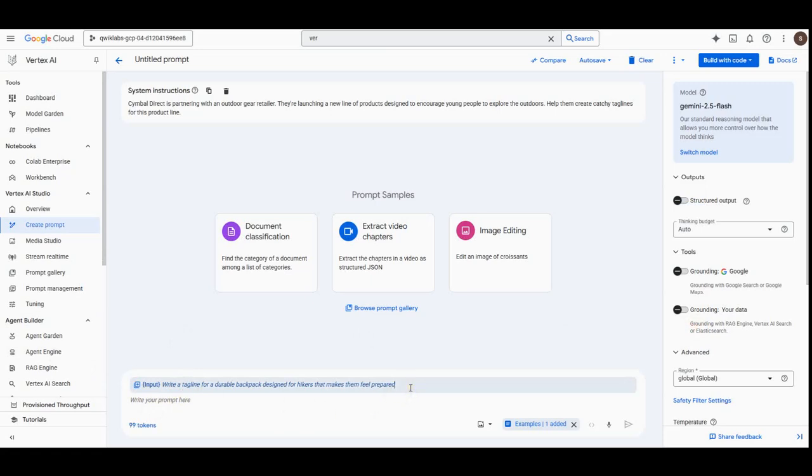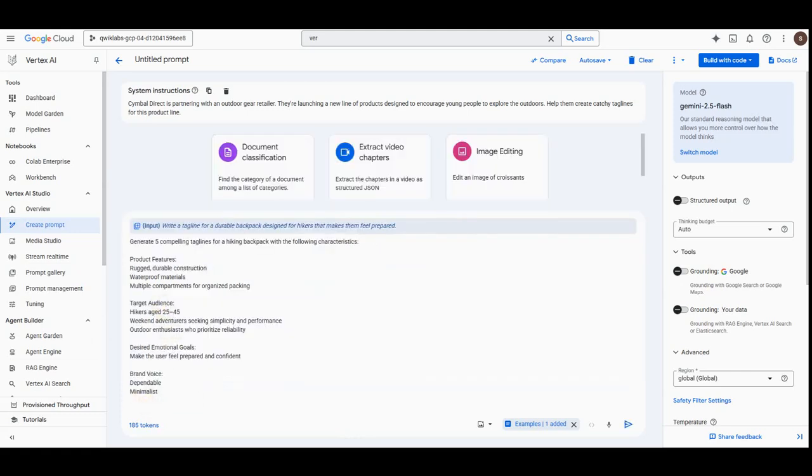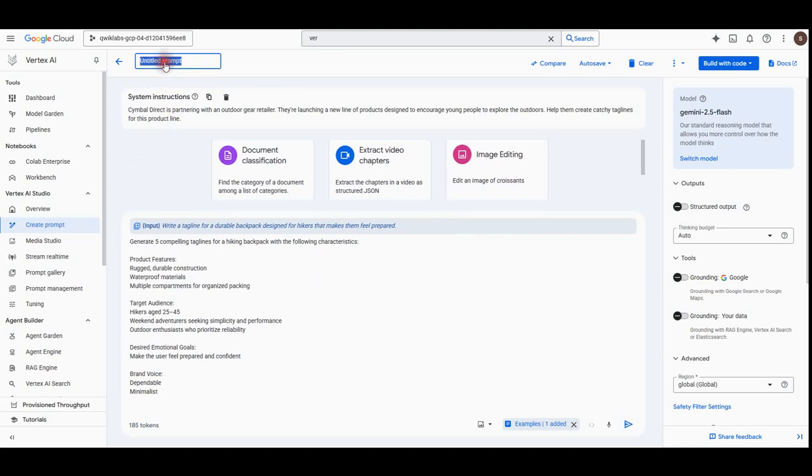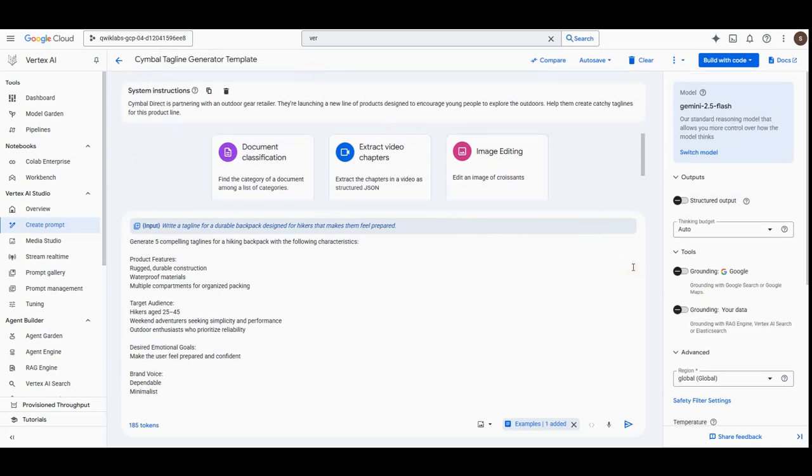I copy this one from the same input section. You need to provide some prompt as well, which is already pre-created. You can get it from the description later on. So this is what I want to give as a prompt, and then the name of the template is this one. Right, it's saving now.